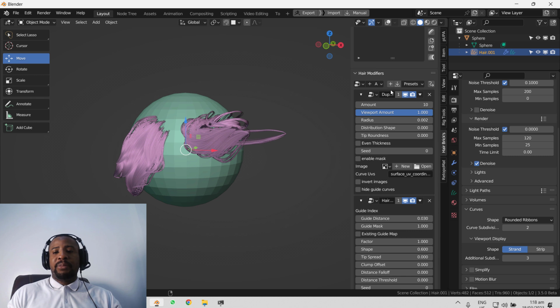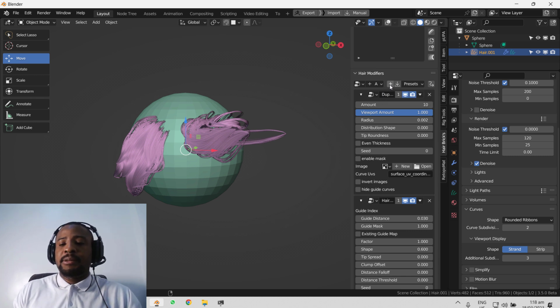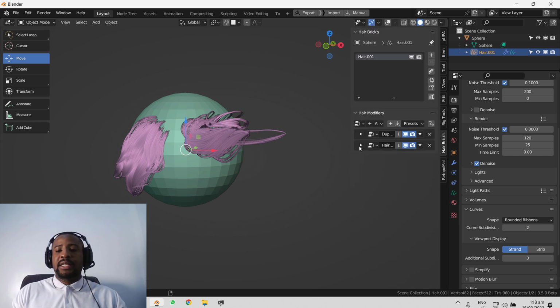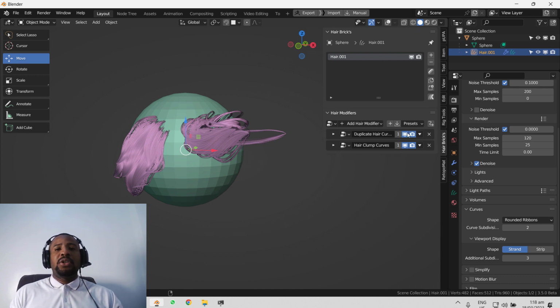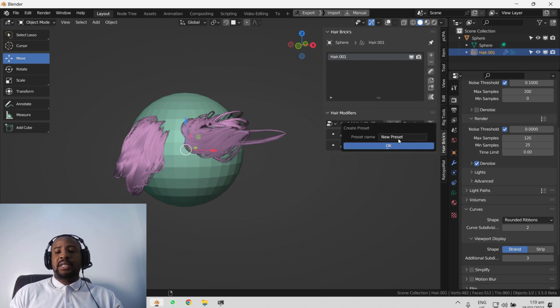Finally, we have a preset system. You can click on this plus icon. Let's say you're happy with this and you want it for your next project, or you want to send it to your workmate or friend. You can click on this preset and save new preset, and okay. And you can look here, we have that preset. You can always remove it. We come with two default presets, so these cannot be removed since they're the default ones.